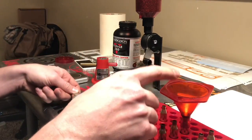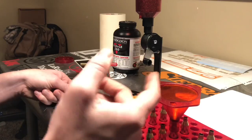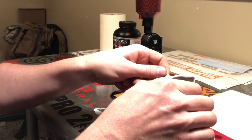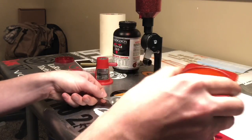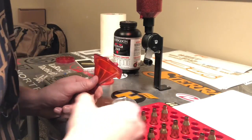See, now I had made a big mistake here. I didn't move my funnel after I threw that charge. I almost just threw two charges into one, which makes a mess and wastes your time. So always a good thing to check. And also, after I'm done filling up all these pieces of brass, I'll visually inspect and make sure that there is a powder charge in every one.